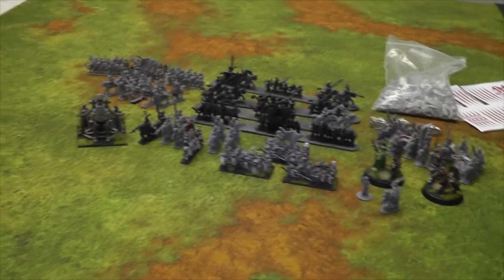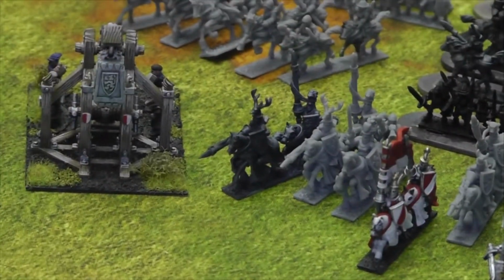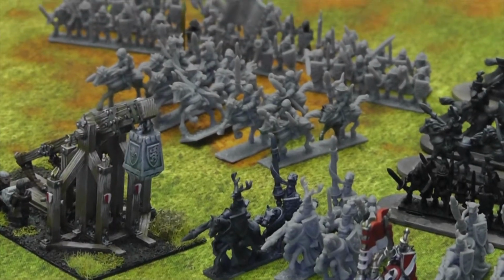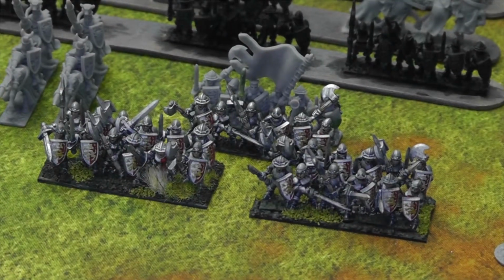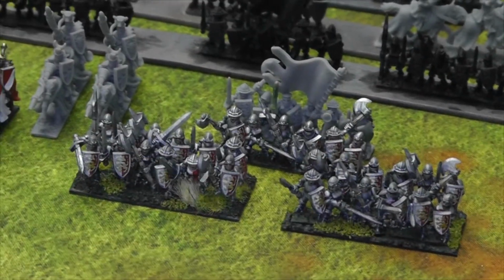If I zoom in, we have the Bretonnian Trebuchet, some knights, scout horses or horse archers of some sort, men-at-arms. I've almost got one regiment completely painted, I just need the command strip done. That's the flag in the back there.